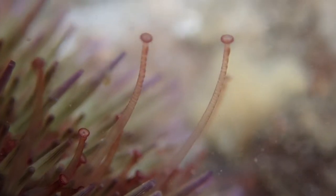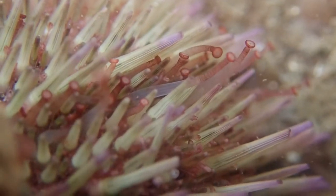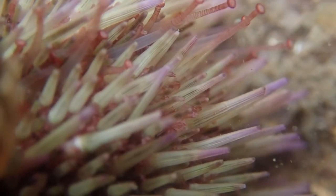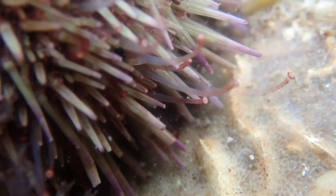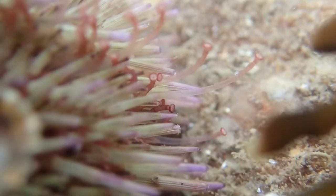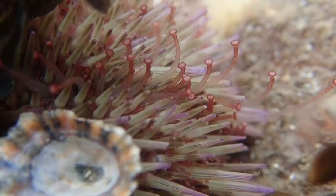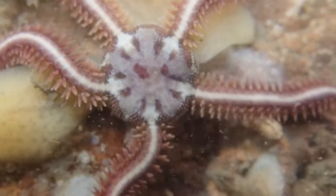You could see earlier it had shells and seaweed, so it sticks stuff to it to help it blend in. I don't think the bright green and purple does very well for camouflage, but they do have spikes to protect themselves. But they also move food particles down to the stomach, which actually sits under the animal, so it can move stuff right the way around its body and feed itself that way. But I just think it's so alien looking. So cool. It's just really awesome. It's really bizarre. Oh, you know me, that is exactly what I love.